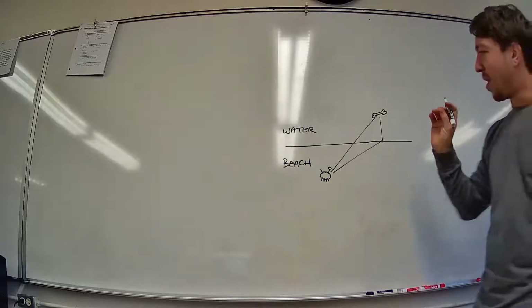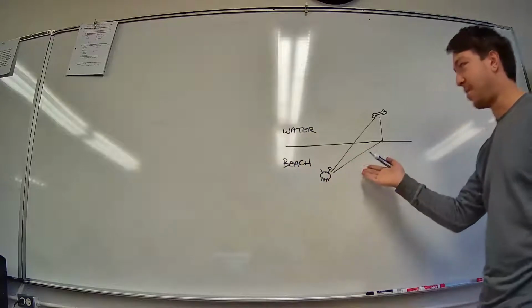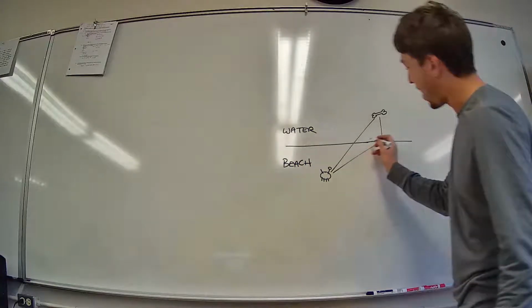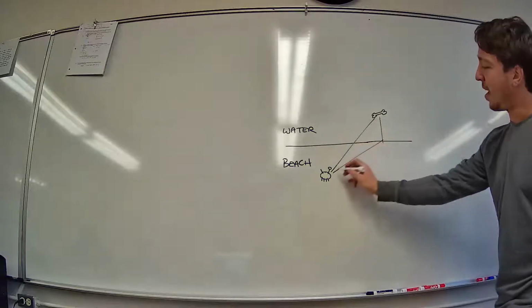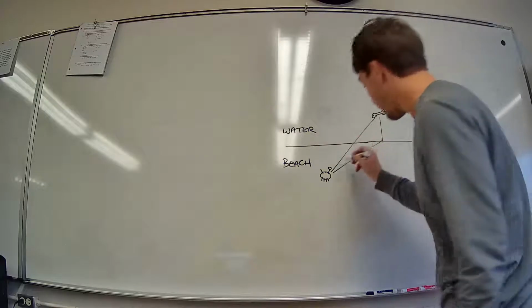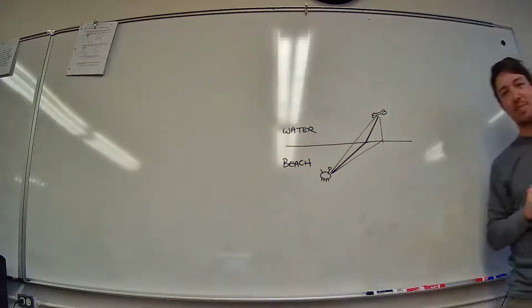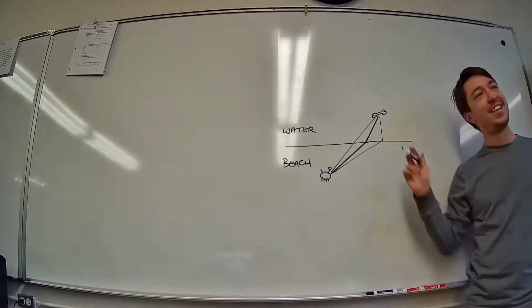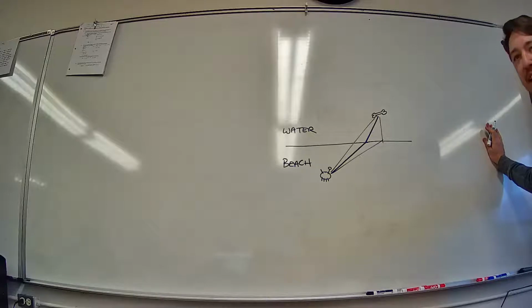Moving in the water is more energy costly than moving on the beach. So I'm actually going to find a balance point where, yes, this is the shortest distance, and this minimizes the amount of time in the water. But to minimize my overall energy used, I will find some other point in the middle. And you can show that they actually tend to do this kind of thing.